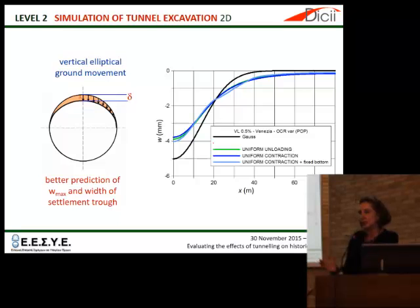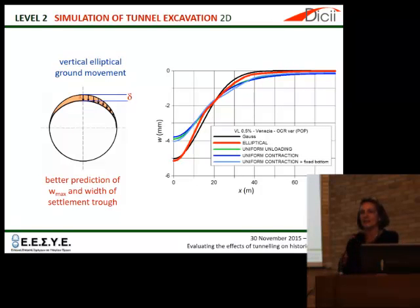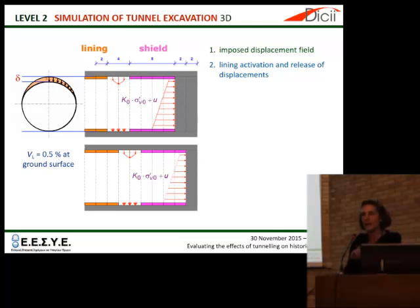In 3D, what we did is simply a kind of extension to 3D conditions of this 2D technique. Basically, you are excavating the tunnel in steps, and so the whole mesh is divided in slices. In this case, there were 2-meter slices, and then you are advancing the tunnel by 2 meters, removing the soil elements that are at the face. You keep a support pressure applied at the face. The region next to the face is fully lined by the shield, and then you have 2 slices at the bottom of the shield that are not supported by the permanent lining, and this is where you apply the same field of displacement that you apply in 2D conditions. And then this goes on and on. You continue to move this kind of machine ahead to produce your displacement trough.